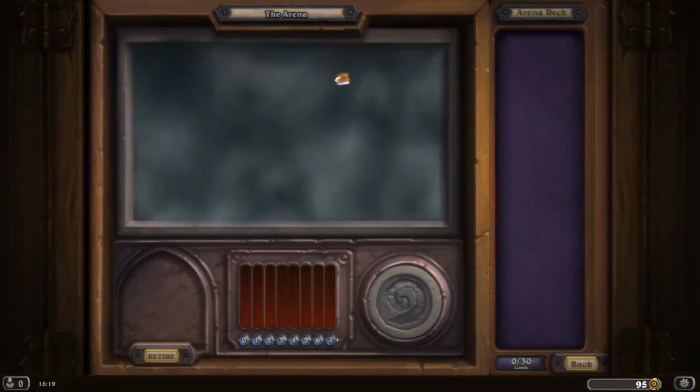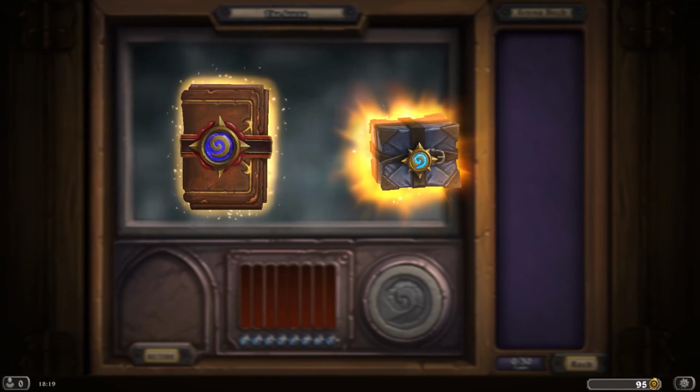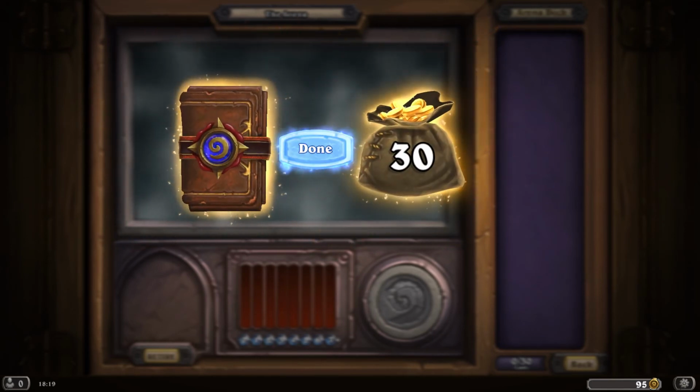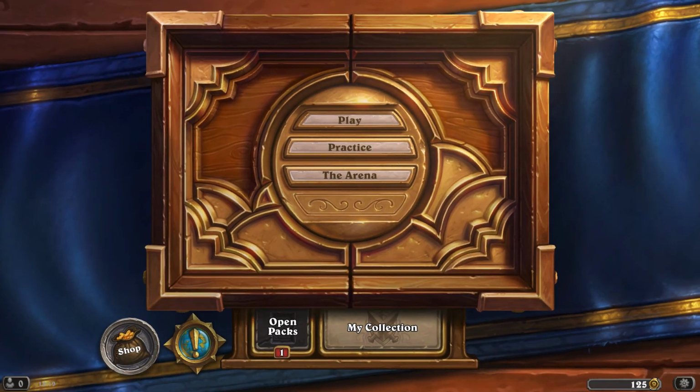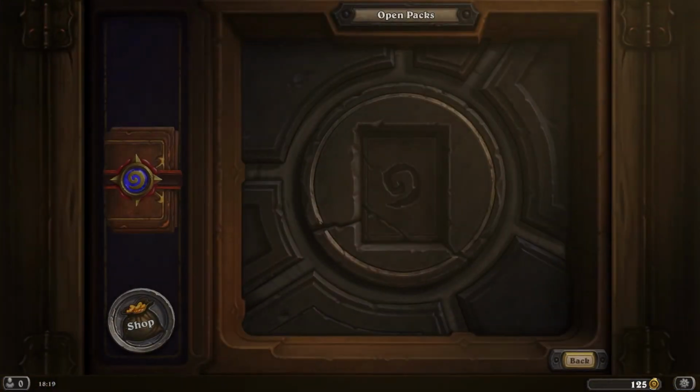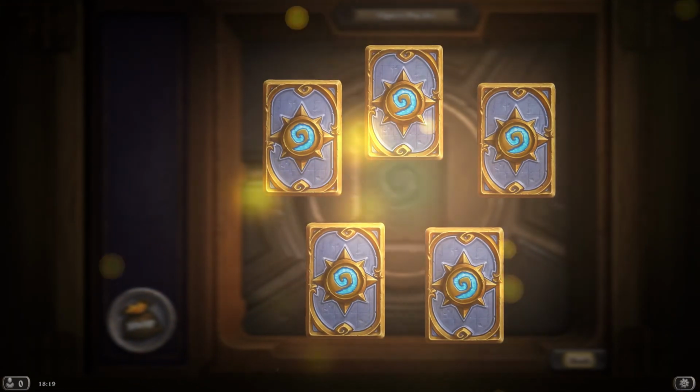So, 1 pack. What have I earned? 1 expert pack and 30 gold. Well, let's see what's in the pack. Maybe it'll help, but let's be honest, it probably won't. Open, says me.